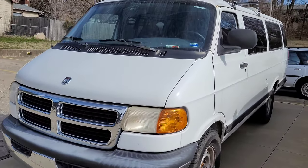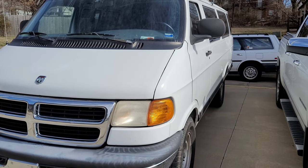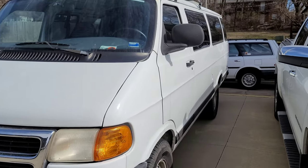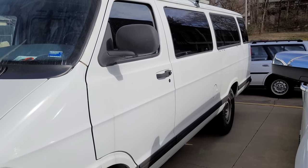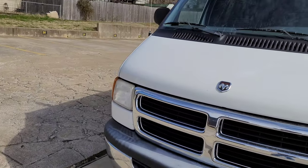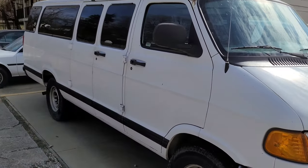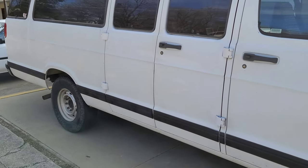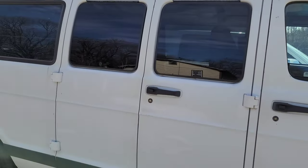This is the project I have going on right now. This is a 1999 Dodge Ram Maxi Wagon. It is a 3500. It is actually in really good shape. It was a little bit of history of the thing. I believe the owner said it was a church bus first and then it was sold to a boys correction facility. They used it for a couple of years. It came from Missouri so the body is actually in really, really good shape. There is hardly any rust on it — just surface rust on the very bottom and on the very top. So it is actually not bad at all.